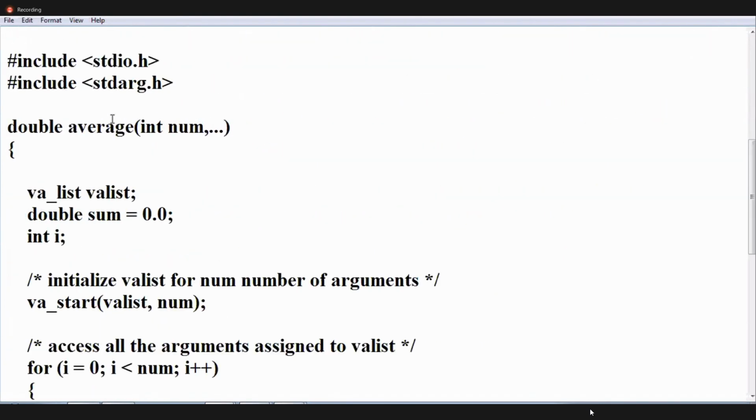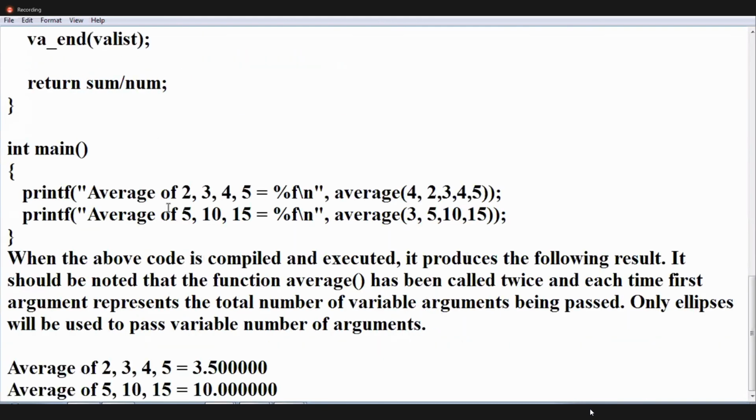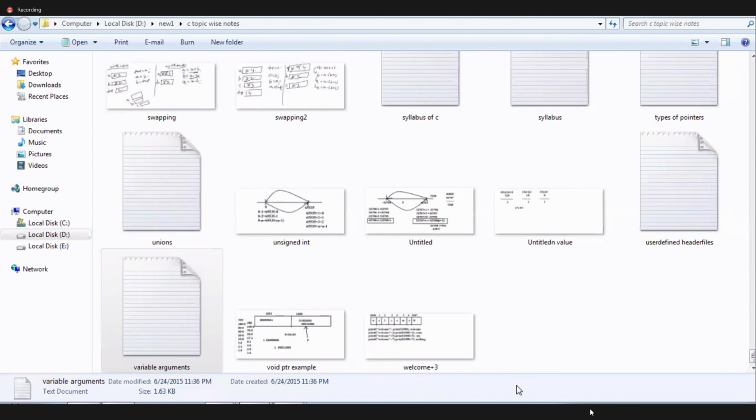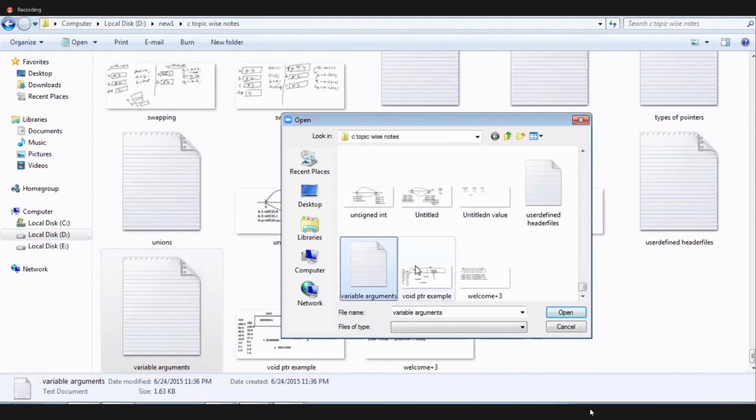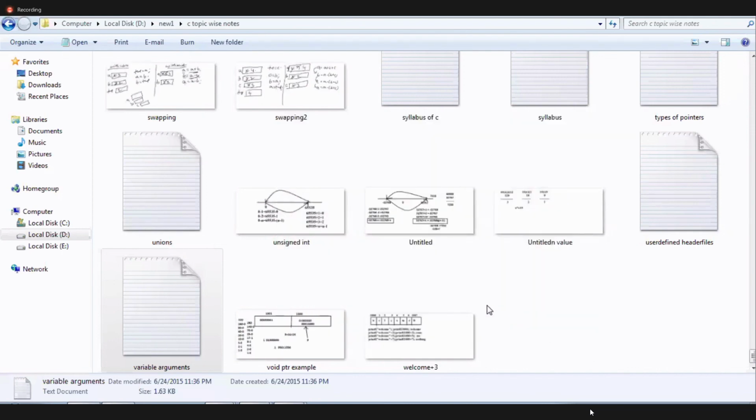See, we declare like this. Yeah, and now I am sending this document. You can see this. Download from here, okay? Okay, now Chandra.